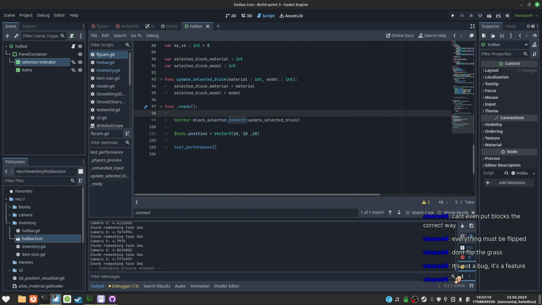Let me write down: BS3, send over the thing to Rust about how materials should be rotated. That is true.